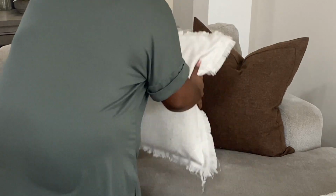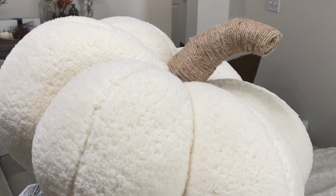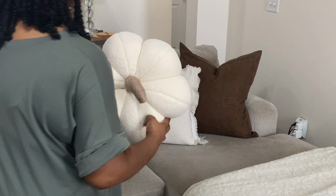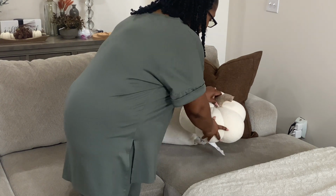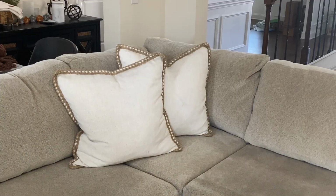All right, moving along to the sectional. Just gonna fluff out these pillows. I'm not changing the pillows that I already had, but then I'm gonna add these really cute pumpkin pillows. They are Sherpa material, and soft is an understatement. I got it from Kirkland's. It was like 50% off when I purchased it, and I just love the look of it. Still kind of keeping with the neutral, but also making it more fallish.